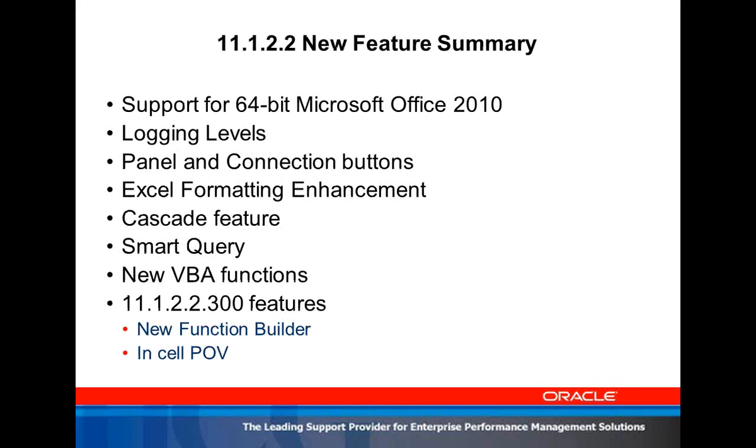If you have 64-bit Microsoft Office 2010, you can use it now. They've added some logging level options, which I personally don't use all that much, but it might be important to you. There's the new panel and connection buttons. The panel button replaced the old open button for those of you who might have been or might still be on an earlier version of SmartView. There's an Excel formatting enhancement I'll show you.